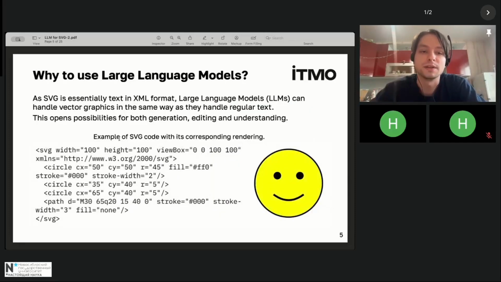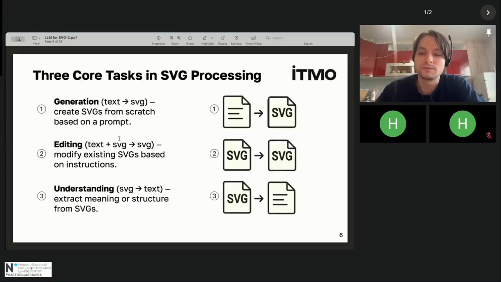That's why we can use large language models in this task. As we can see, all SVG images are basically just code in XML format. And we all know that large language models can easily process code. So let's more formally denote all tasks where we can apply large language models to SVG.